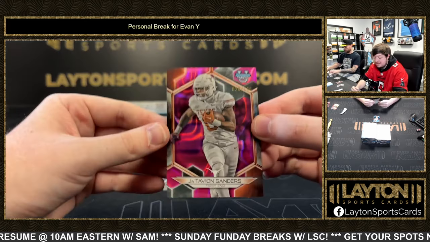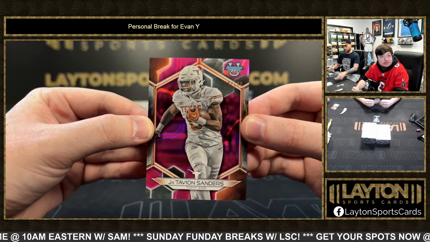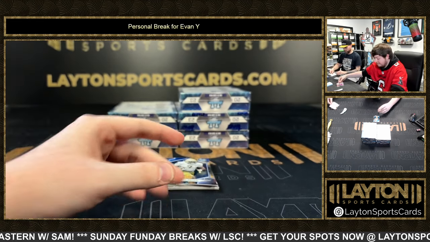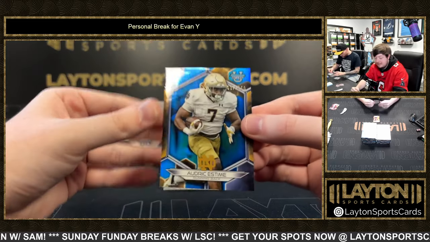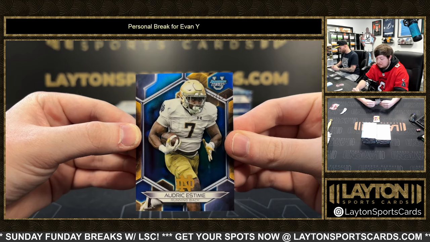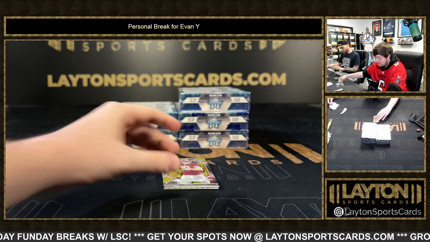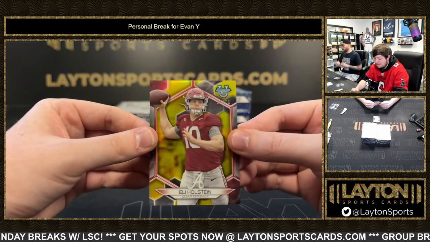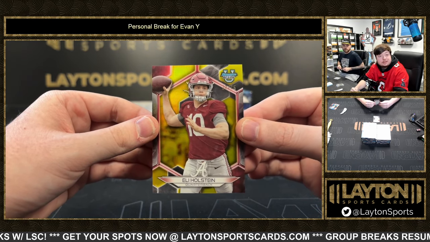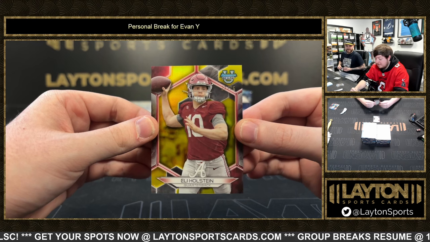Got Jatavion Sanders on the Lava to 100. Fortnite injury. Plenty of those. Audric Estime to 150 on the True Blue. Out of Notre Dame. Eli Holstein. Oh my God. Carrying Sean Chain. Oh my God. Eli Holstein is 75.